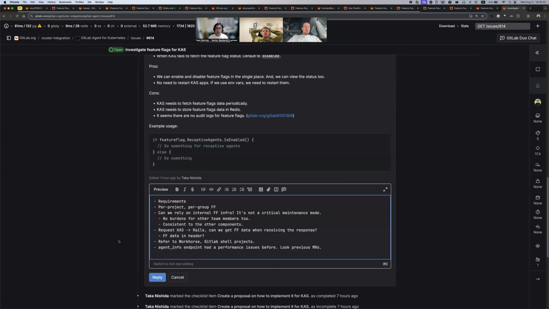So if you need to change it anyway, why not have an on-off switch in the configuration file? Which we have, that applies for Temporal and autoflow, but it doesn't apply for receptive agents. Yes, it does not. It's just an on-off thing at the moment.